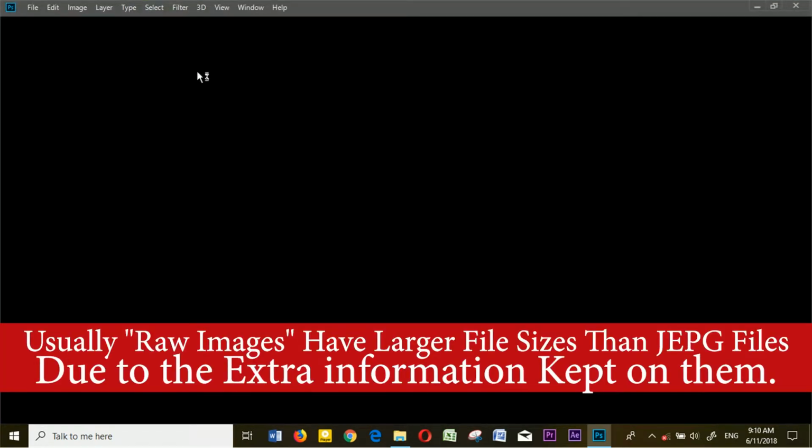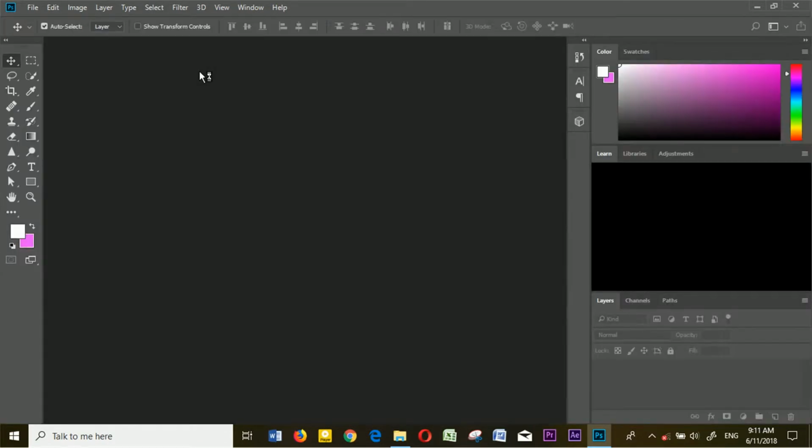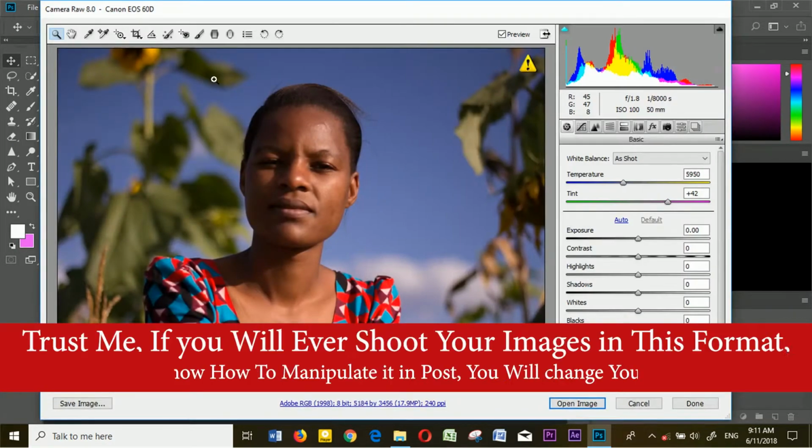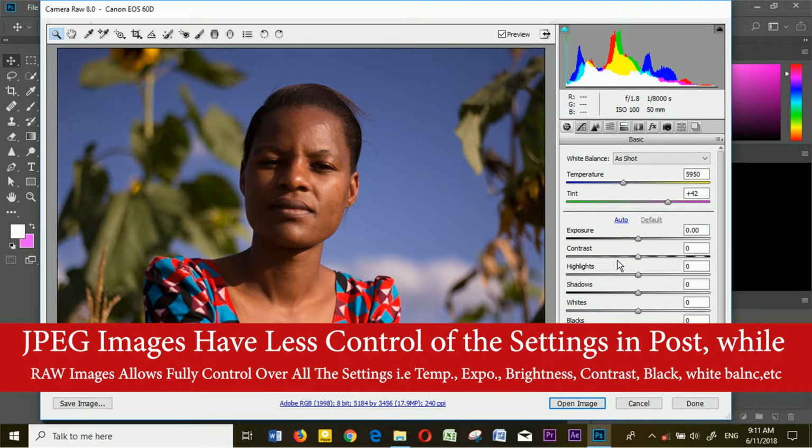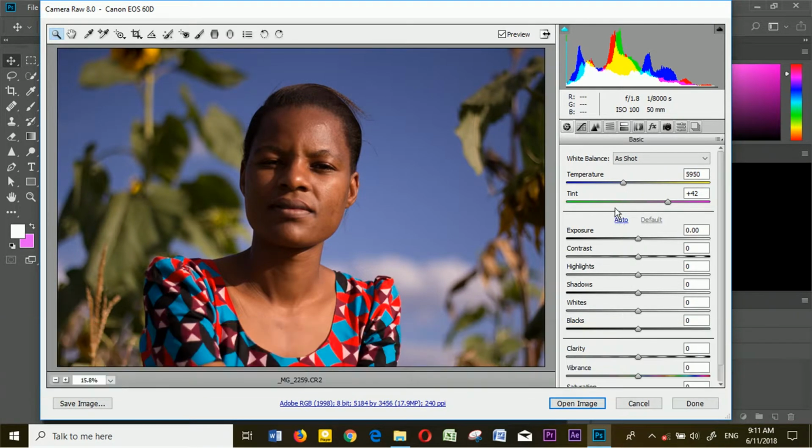The difference between a JPG photo and a RAW image format is that a RAW image is any image that has not been finished or changed yet, and all the settings are available for changing in post-production. But a JPG is just like a finished product. It is very difficult to modify it into something else. So before you shoot your photos, make sure that you shoot them in RAW format so that you can have control over everything in post-production.